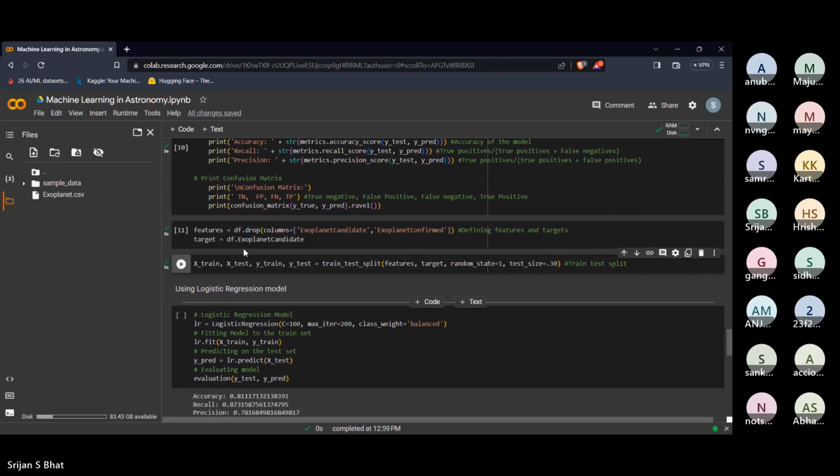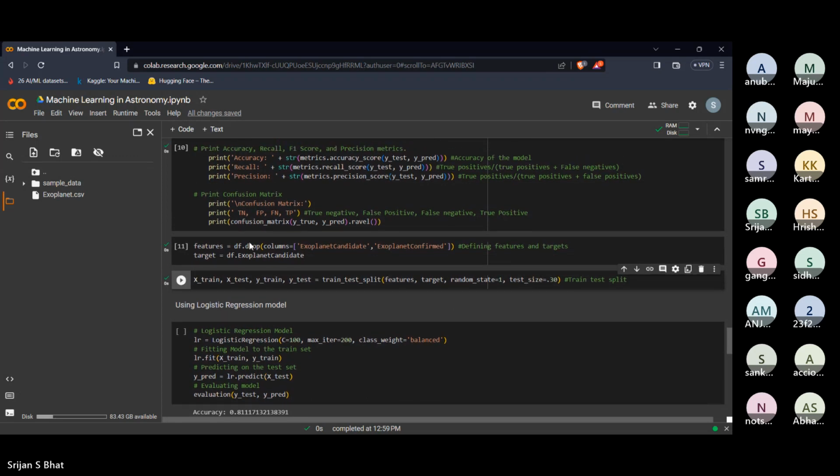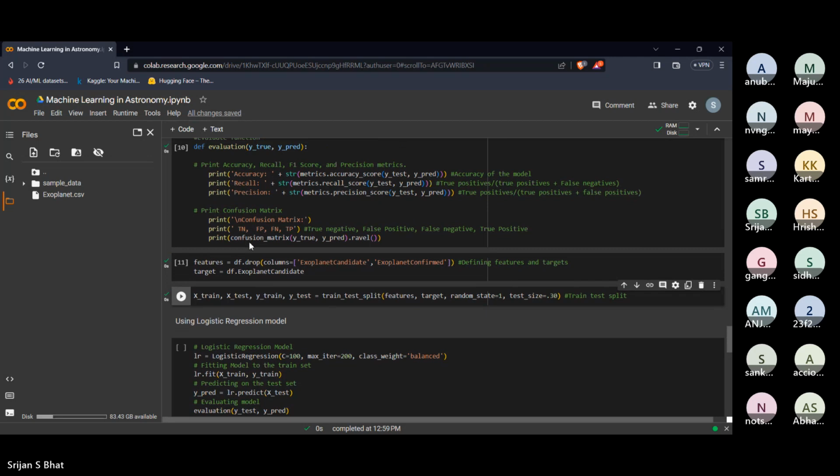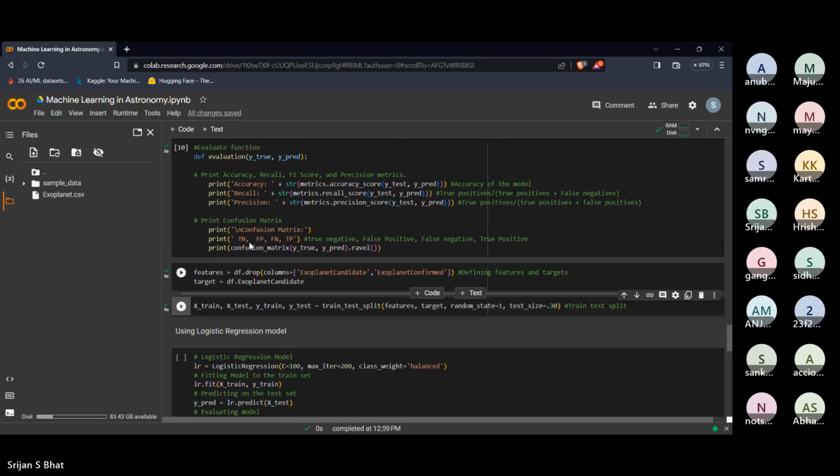Next we have to split the entire data. See, we have a limited amount of data. It is 9,000, but it's still not unlimited. So we have to split that data into the portion that we will give the model to train and the portion that we will hide with ourselves. By the way, the test that we have written here is a misnomer. Usually for testing data, we do not have the output. So the X test and Y test that we use here are actually the validation data. The train test split function splits the entire data into training data and validation data, which is here referred to as test. So just keep this in mind.